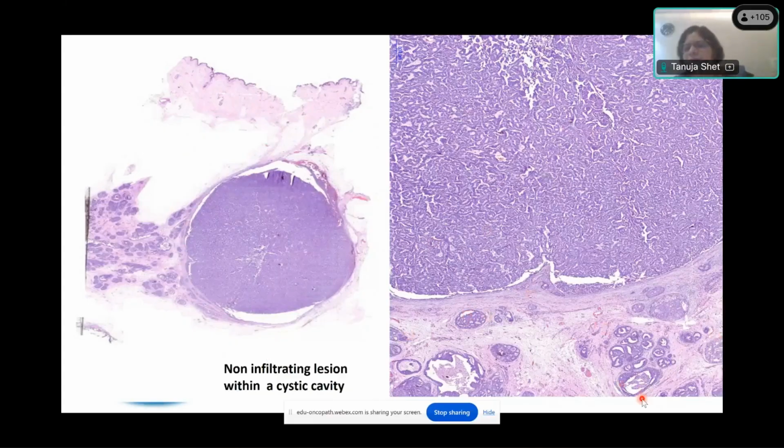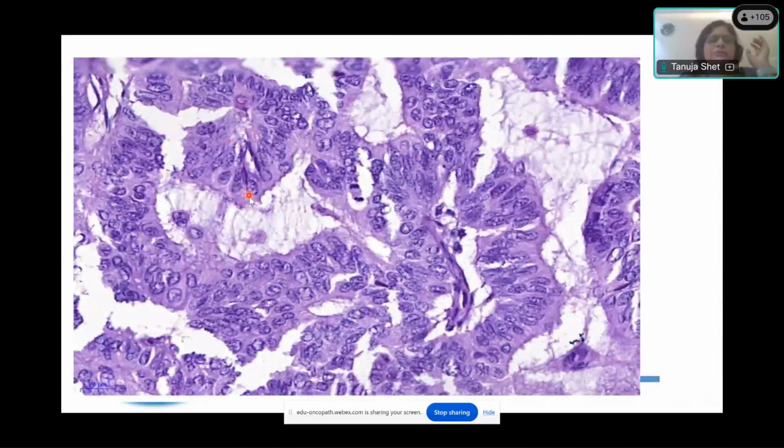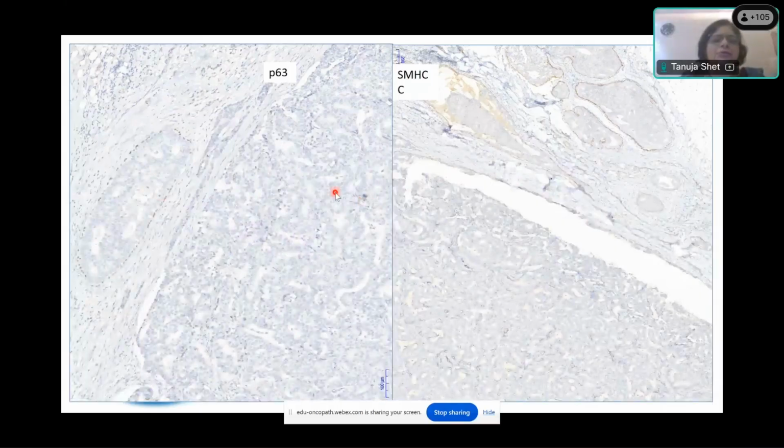You look at the adjacent breast, you see DCIS, so you're very happy, there's some malignancy here. And when you look, you see these papillae, there are no myoepithelial cells. You see these very atypical, mitotically active papillae. So it's a papillary carcinoma, but it's in a cyst wall. That's why you'll do the myoepithelial markers first, and you'll see they're absent within the lesion, but they're plenty in the DCIS next to the tumor, as you can see here.